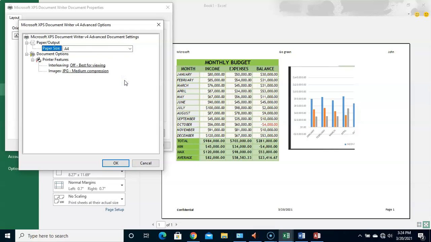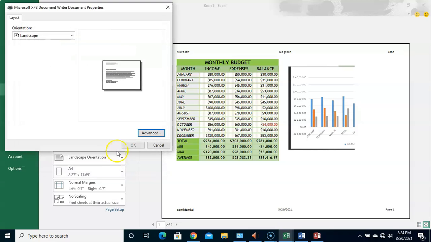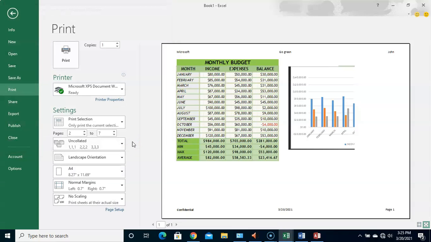So when you are done with the setting here, the next thing you're going to do is to click OK. And once you click OK, you come back to these other settings where you selected the orientation. You're also going to click OK. And once that is done, it means you are set to print your work. Do you understand that now? So the next thing you're going to do is just to click print, and your work will be printed immediately once your printer is connected to your computer.